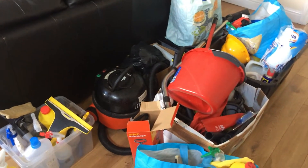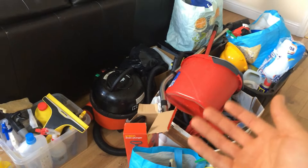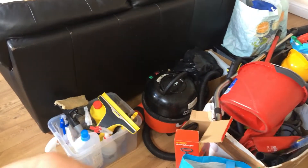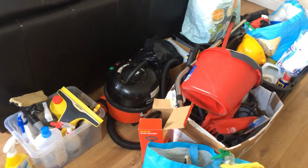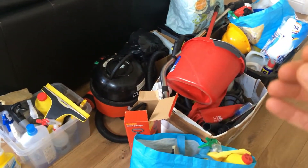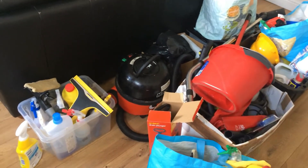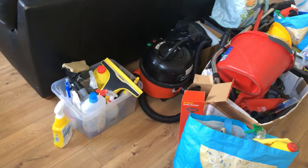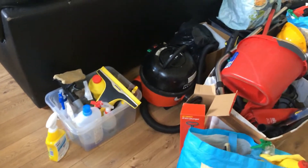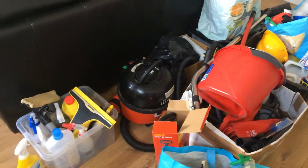We also do industrial and commercial cleaning. The reason I unloaded all this out of the van last night was because I needed to pick something up for somebody. Now I'm looking at it before I load it back in. When we put things into the back of a van, we use the verb 'load.' I'm just about to load all this back into the van, but before I do that I thought it was a good opportunity to teach you some vocabulary using the cleaning products and machines we've got here.